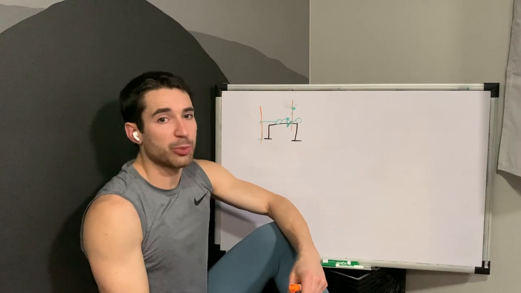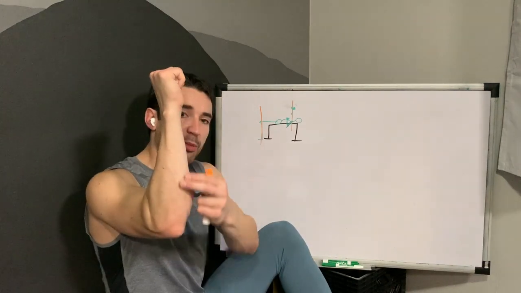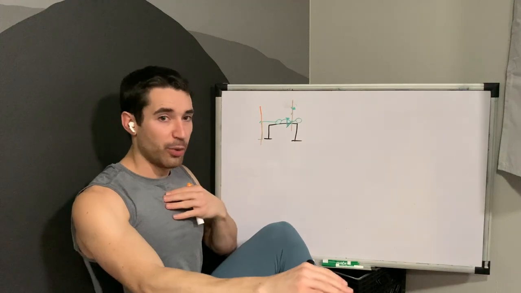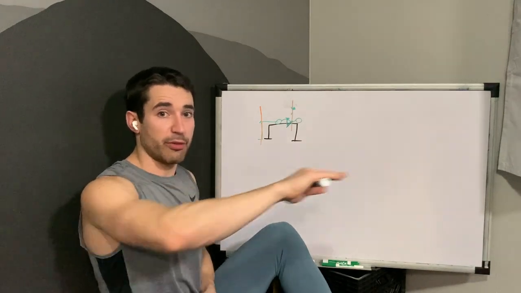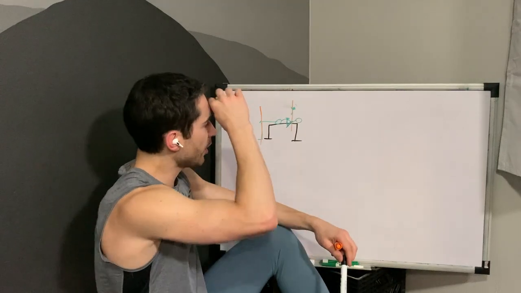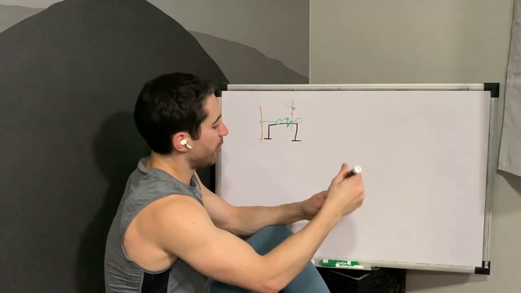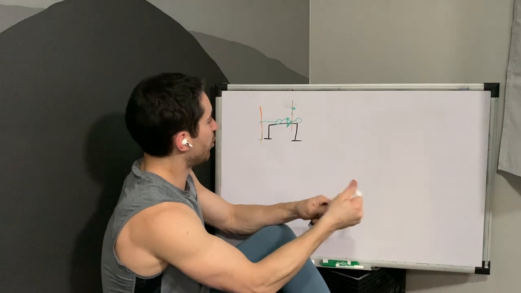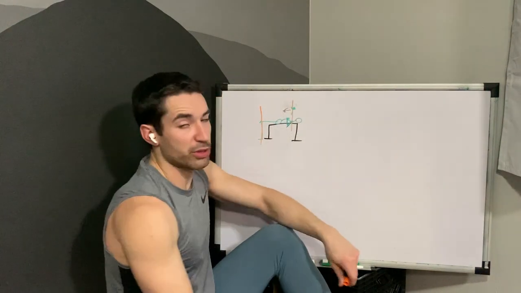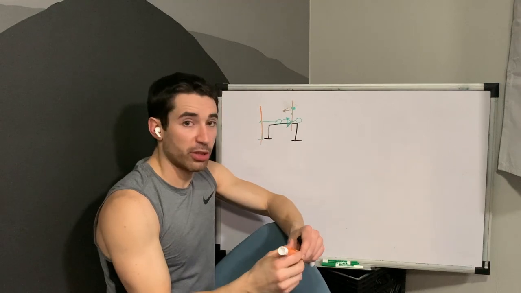Now, the reason that this is important is because we always need our forearm to be vertical from elbow to wrist. As we're moving the bar down, we can't just bring it straight down from above our shoulder, straight down to our chest. It has to go towards our feet a little bit. So the bar is always going to have this motion where it goes slightly towards the feet as it comes down towards the ground.